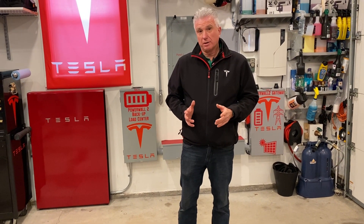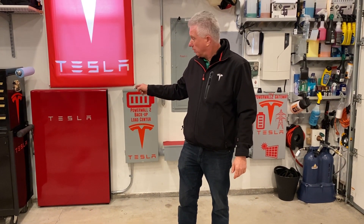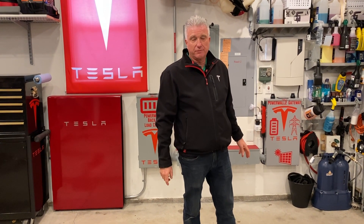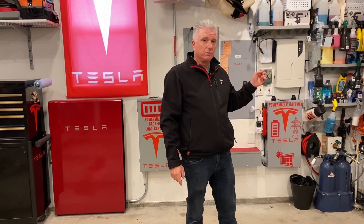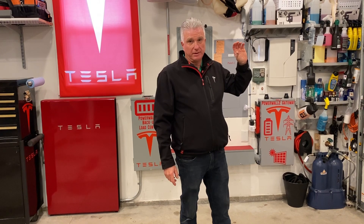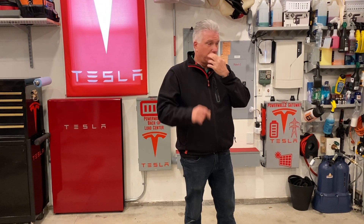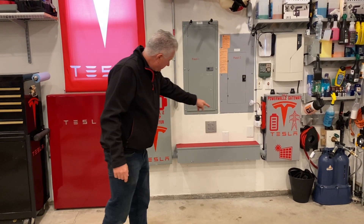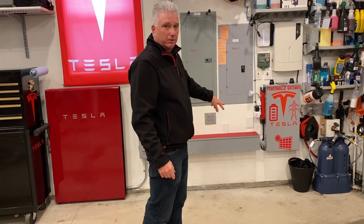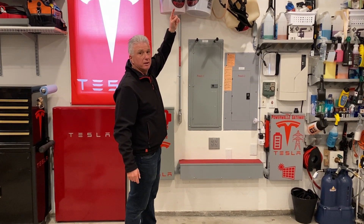So now we're in my garage where the main portion of the installation is. That's the Founder Series Powerwall right there. Over here is what they call the gateway — it handles all the communication that goes back and forth between the Powerwall, the solar, and back to the app as well. There's also a little tiny gateway that if you don't have a Powerwall you have to have — it's just a little black box about that big that hooks to your router. This little thing here they call the gutter, and this is where they dealt with all the wiring going back and forth through the panels. Right here is the conduit that goes up into my attic and goes to the solar panels.